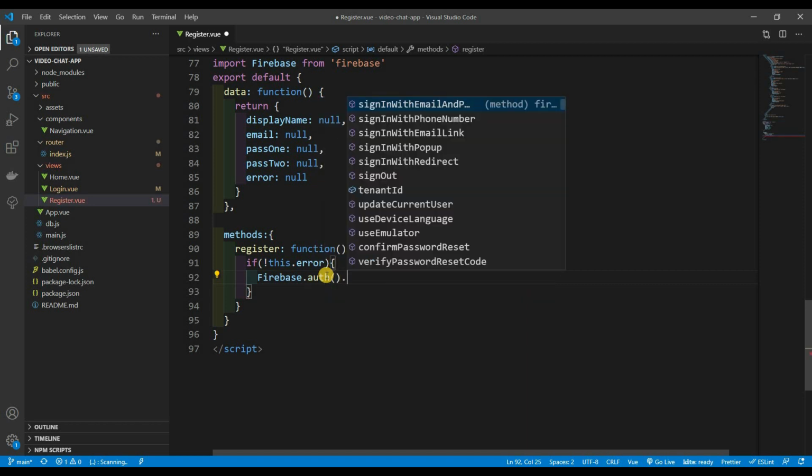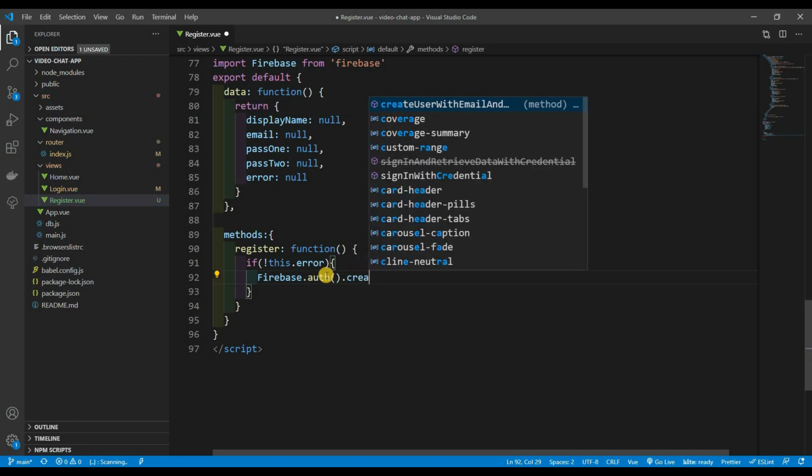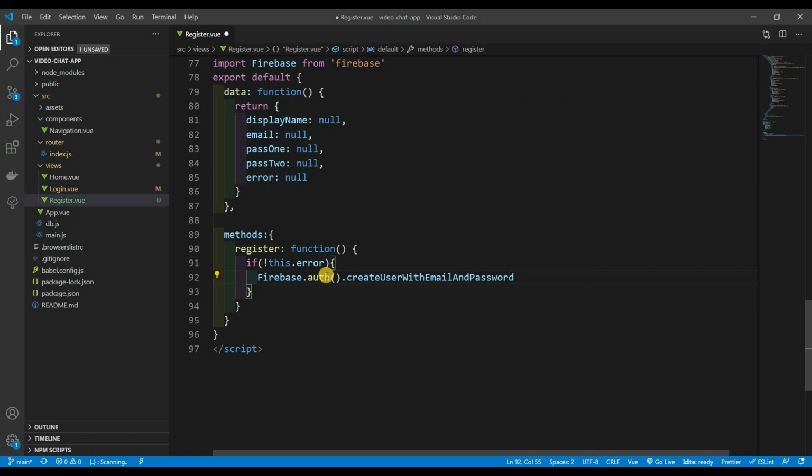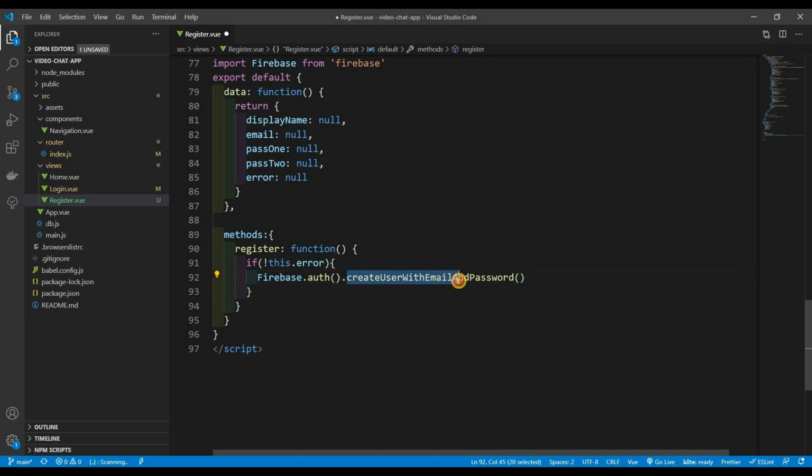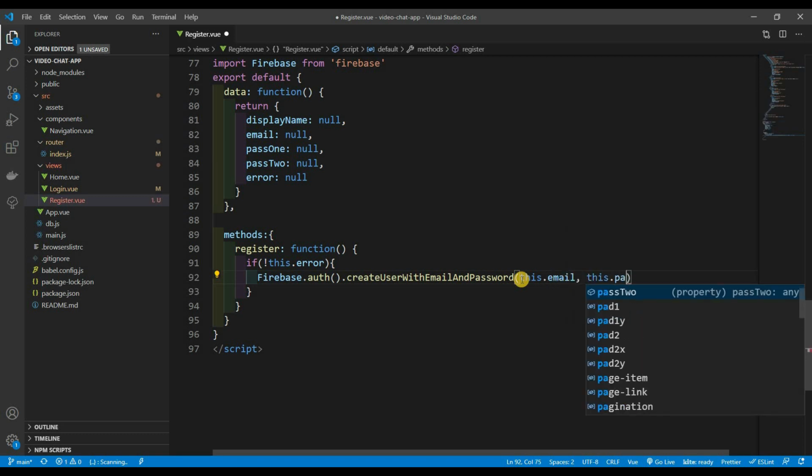And then in here, we actually have a way to create a user. And that's literally createUserWithEmailAndPassword. God, these names are super long. I'll give it to Google though. They make sense, obviously, right? Create user with email and password, but Jesus, they are long. This does take 2 arguments, which is this.email and then this.password.